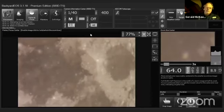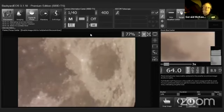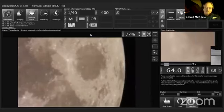Coming over here to the right, you see a round, smooth, dark area. That's Mare Crisium. And then in between Tranquility and Crisium, you see a bright crater with kind of a butterfly pattern of ejecta. That's called Proclus. Proclus is an impact crater that was caused by an asteroid hitting the moon at a pretty shallow angle. So, working my way around here, a few other places.